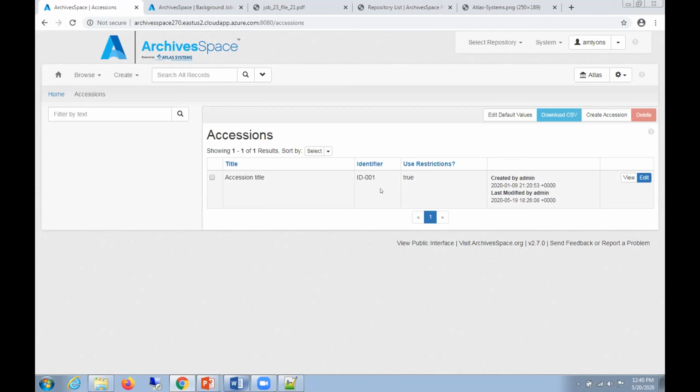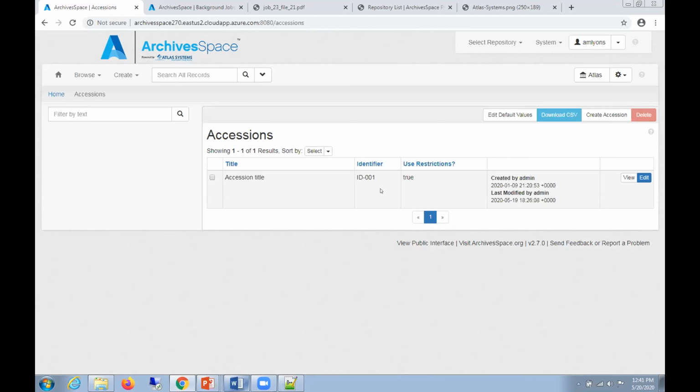All right. So we have a question. If you're using a hosted service, how can you manage your PUI and your staff interfaces? That would be up to the hosted service. I can speak for what we do when patrons request things like this. We do it for them because again, it's within the config files. If you're finding something different with your own hosting service, you'd have to check with the hosting service, but anyone can download ArchivesSpace.